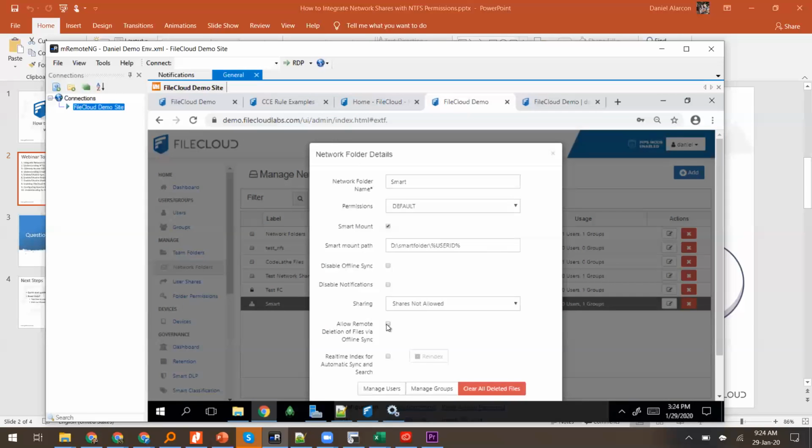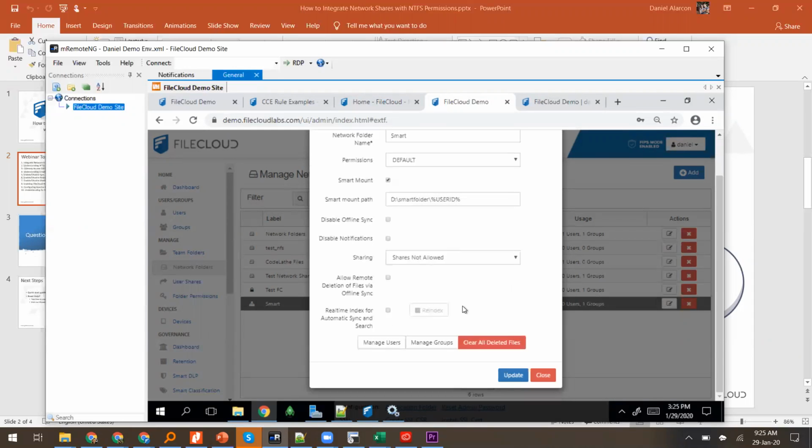If they accidentally remove a file from their folder, you can allow or not allow files to be removed via offline sync. They can still remove the files from the web UI, but that doesn't mean they can delete the files via the sync application. Okay, that's one of the other options.